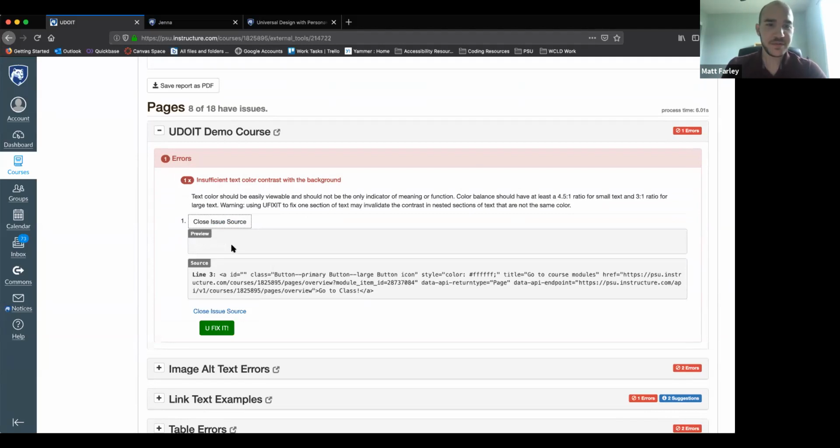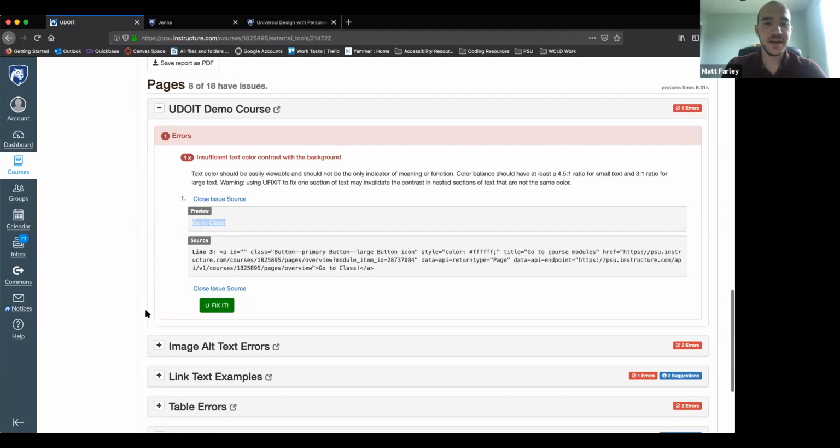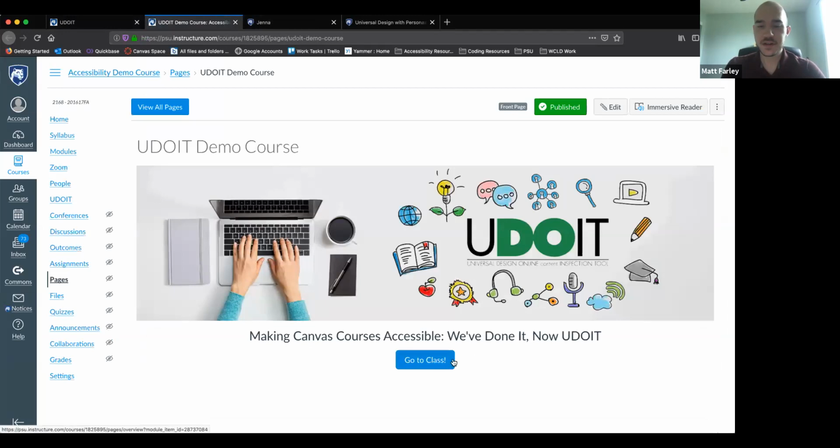It gives you also a preview. So it's picking up this white text here on a white background, and it's showing that that's not enough contrast to see this text here, which is "go to class." The reason why I say this is an interesting issue is because if you actually go to this page, it's picking up this "go to class" text on this blue button. It's just scanning the HTML on the page, and it's not able to pick up the fact that this text is actually overlaid on this button component here. So that's actually an example of a false positive, I think is what it would be.